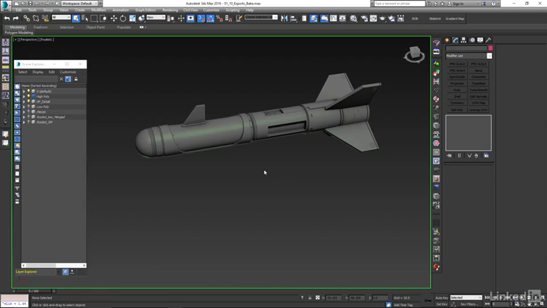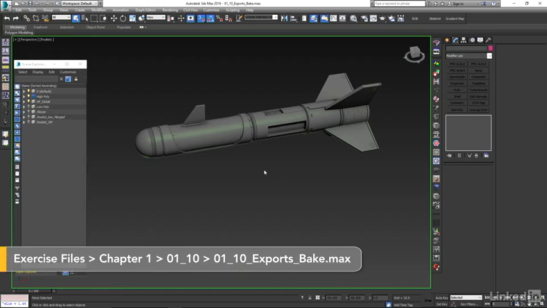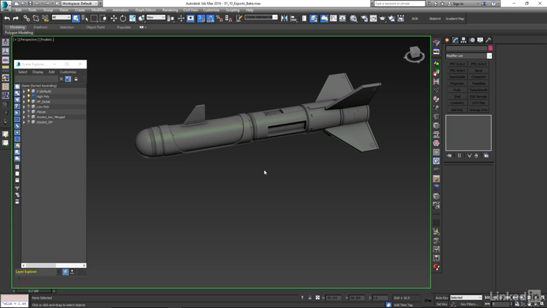First thing we need to do is prepare the high poly model for the export. I need to attach and name the portions of the high poly rocket the same as the low poly portions that overlap those areas. After naming each new element of the high poly, I need to make sure that I adjust the pivot point to match that of the low poly partner.